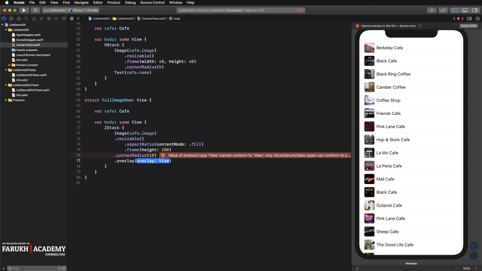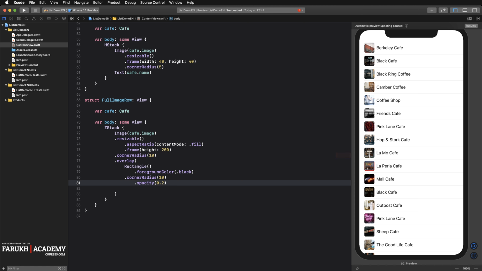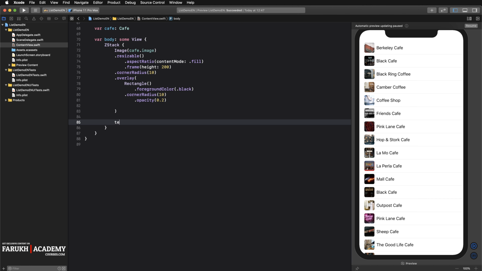You can write Rectangle, then .foregroundColor will be black, cornerRadius will be 10, the opacity will be 0.2. Then here you can add a Text object, just like that.